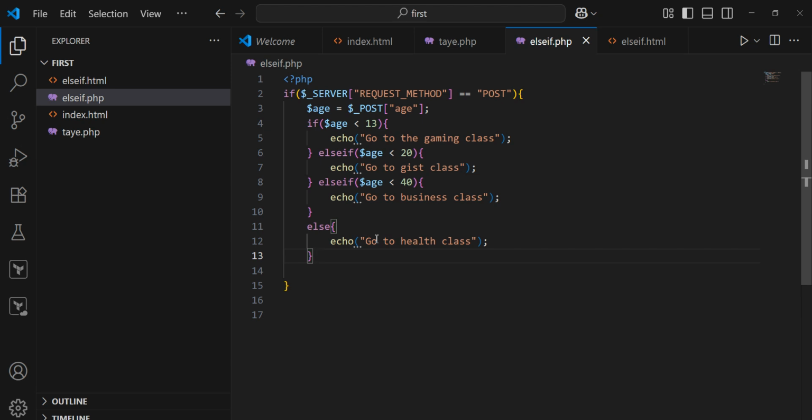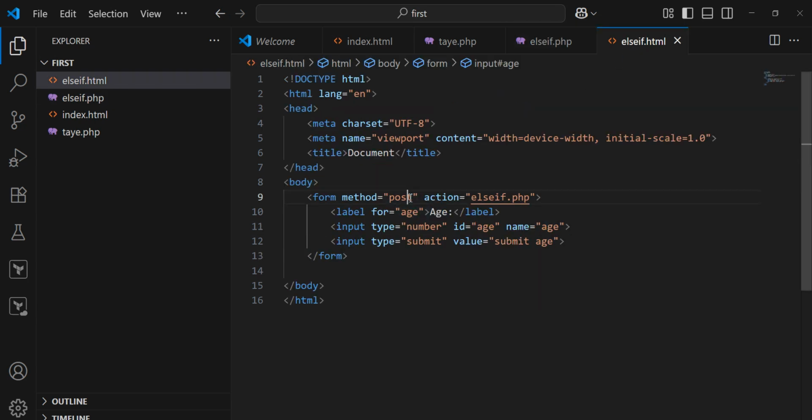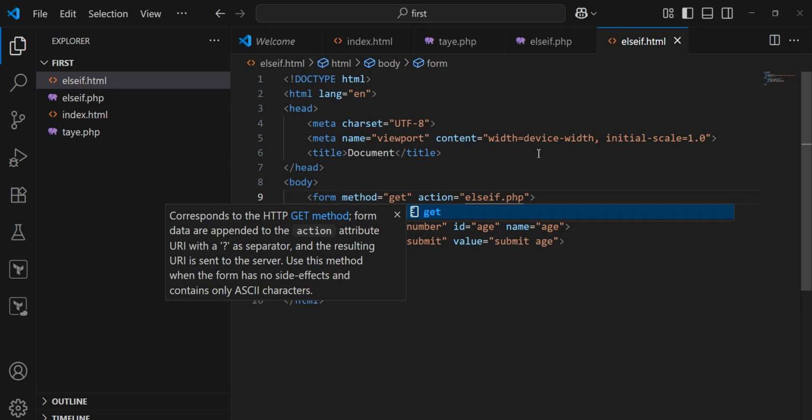So let me ask this quick question. Is it because the method is a post? That's why for the first line, we do that if the request method is equal to post. Exactly, yes. It's because this here is post. But if it gets, on the server side, you do GET. Yes, exactly.